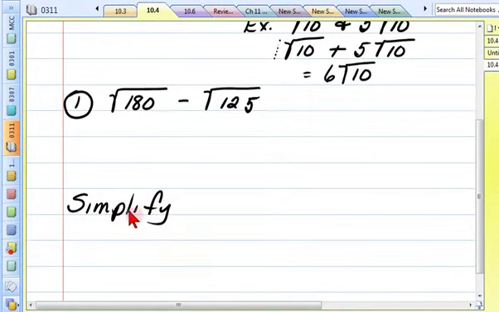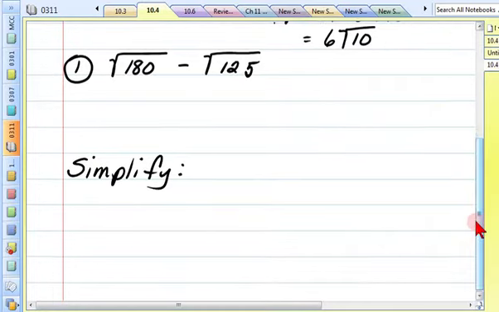All right, I'm going to drop down here and do the work that I need to do to simplify. The reason I drop down here is that one of the radicals might take 2 steps to simplify, and the other one might take 4 steps to simplify, and it gets all cluttered. So what I do is I just drop down. I don't call it scratch work, but I do call it my work.